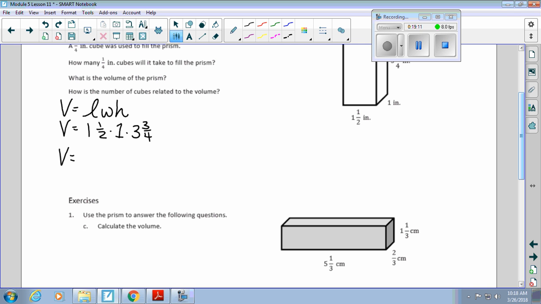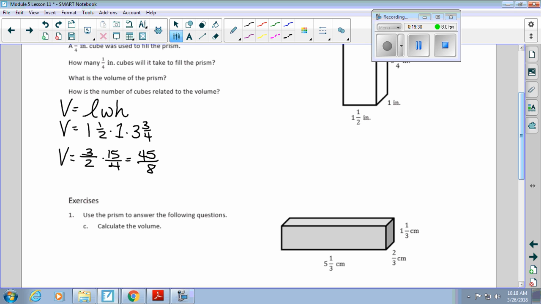So what you do is you multiply the denominator times the whole number, add the numerator. That's going to give you 3. Keep the same denominator of 2. Again, I'm leaving off that 1 business. All right, 4 times 3 is 12. 12 plus 3 is 15. 4. So you're going to get 45 eighths.